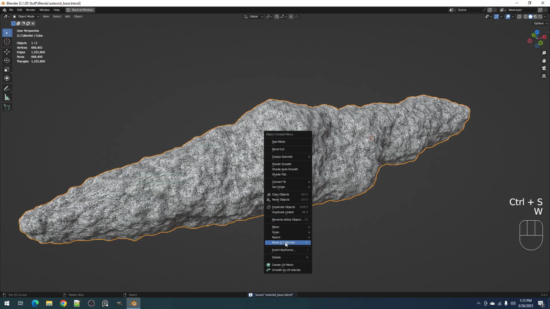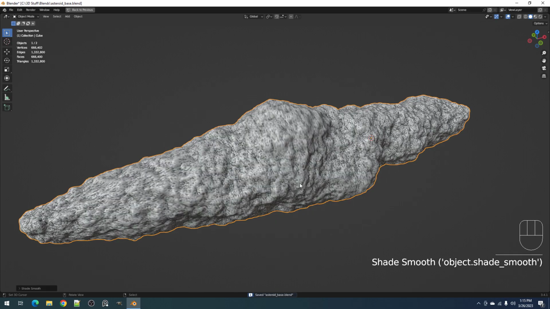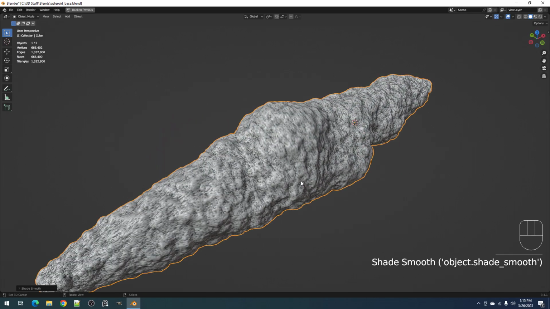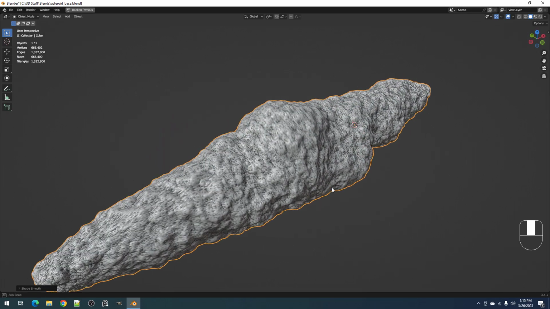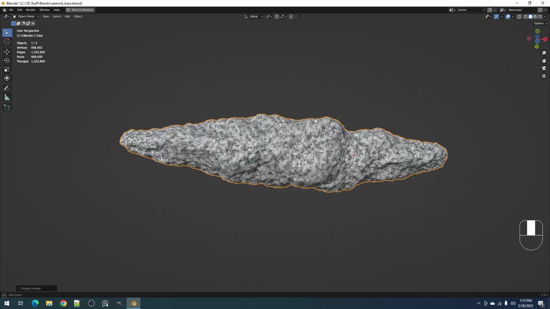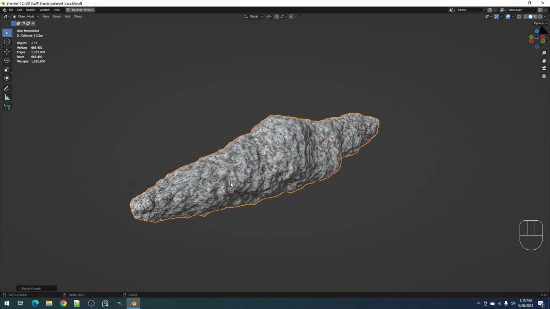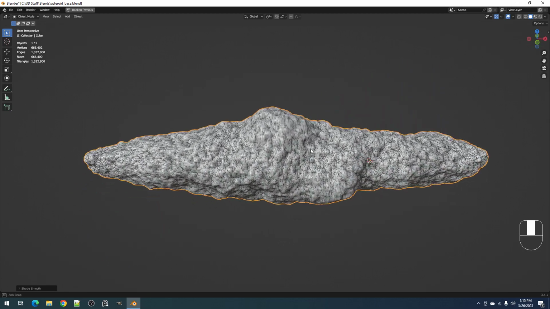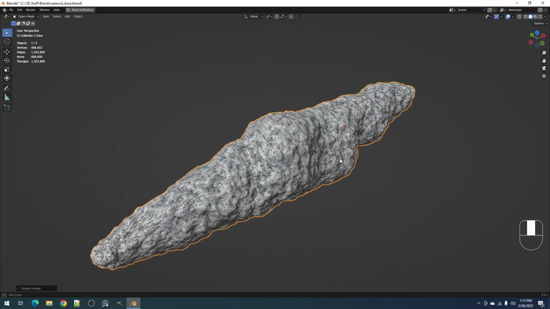Shade smooth. Okay, so if you want smaller details, you can achieve that using textures and displacement. So what's the difference between using textures and this?